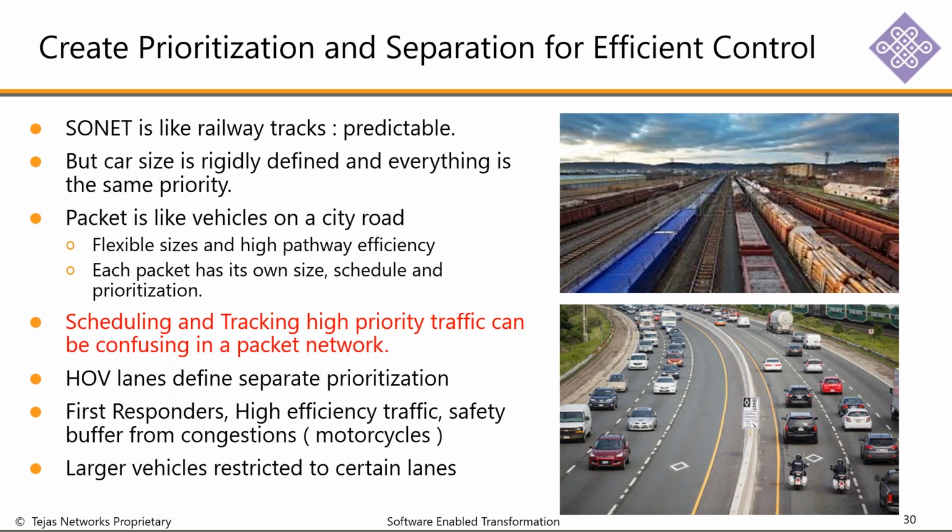But there are other options out there as well. One of the great things that the industry found about SONET was it was predictable, but it had a couple drawbacks. Every car was about the same size on that railway line, and everything was the same priority. Doesn't quite fit this IoT model where you're trying to figure out whether or not to stream Netflix to somebody, or pick up their data on their cattle for the day. I'm not quite sure who's going to figure out what's higher priority, but the kids are going to scream for the Netflix, that's for sure.